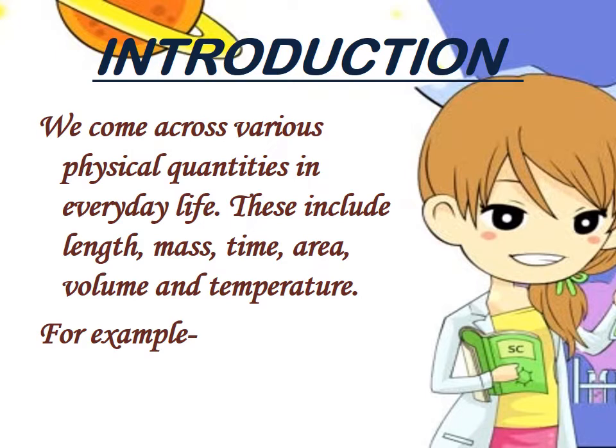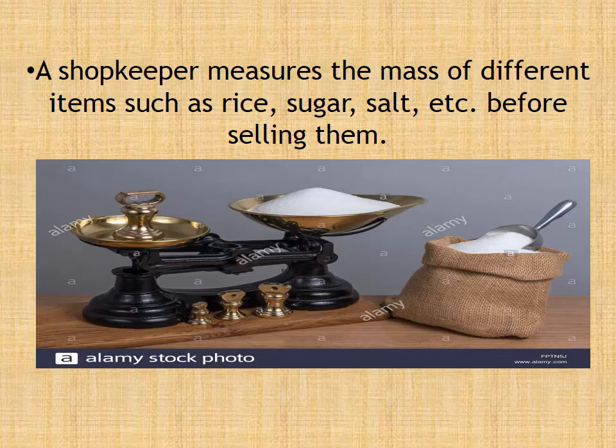Introduction. We come across various physical quantities in everyday life. These include length, mass, time, area, and volume. An idea about how large or small these quantities are is useful to us in different situations. For example, a shopkeeper measures the mass of different items such as sugar, rice, salt, etc. before selling them.